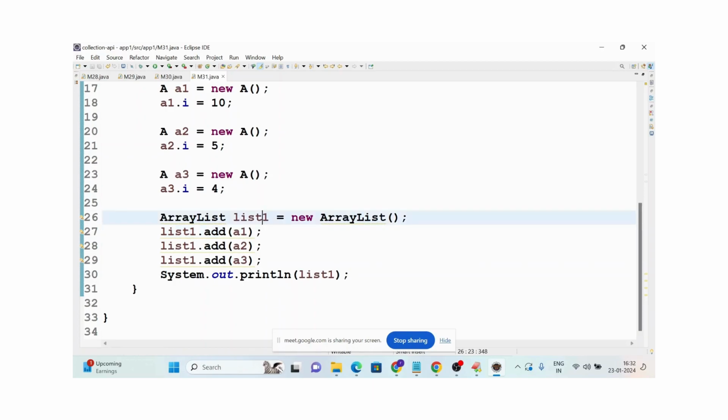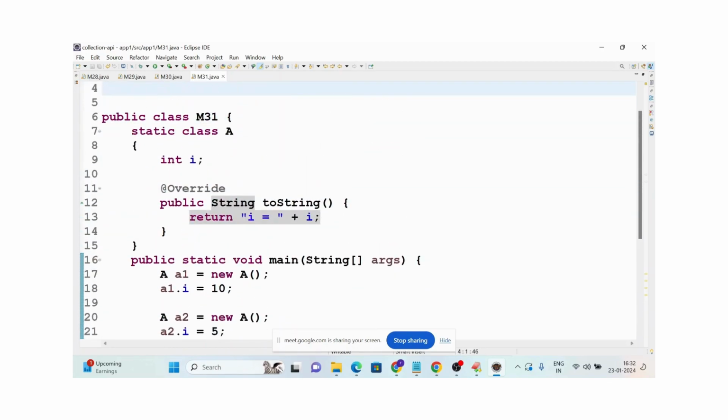What are we doing in class A? We overrode the toString method in class A. We are printing the i value rather than the memory address.